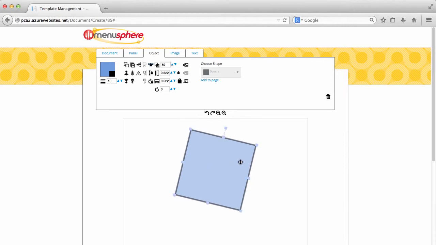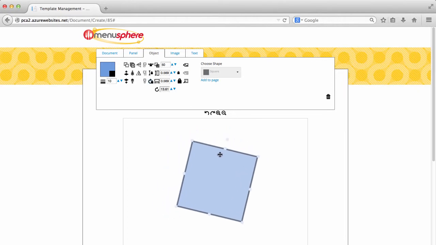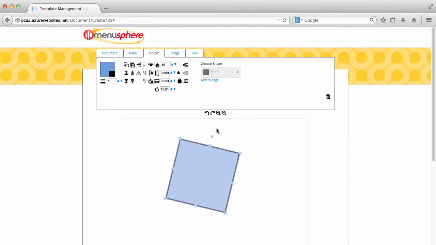The vertical lock button works in much the same way, except that the object is only restricted to not move vertically. The rotation lock button will allow the object to be moved, resized, but not rotated. The height of object lock will allow the object to be scaled horizontally, but not to be resized vertically. The horizontal lock button works in much the same way, but restricting the horizontal scaling of the object. These 5 lock buttons can be used in any combination.